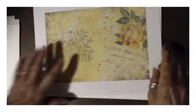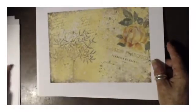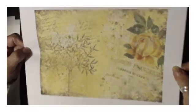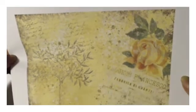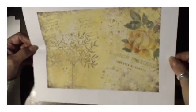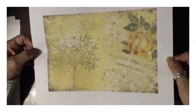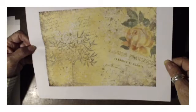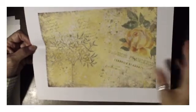Absolutely beautiful. And then this I did not back because I'll stencil or do something else on that. Or I may glue some coffee dyed paper. I don't know yet. Here's another page with the beautiful tree and the peach and yellow rose. I'm not sure the peach shows up as peach on camera as it is in person. It's a real corally peach, really pretty, but yet it's kind of muted.